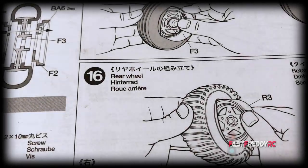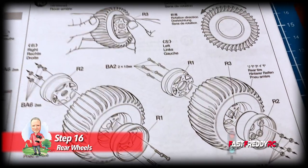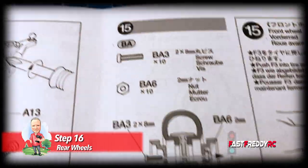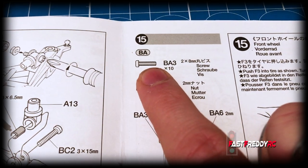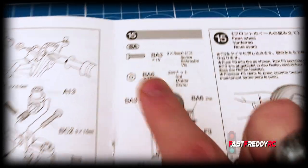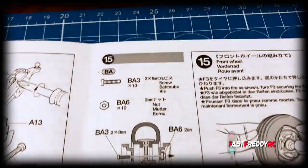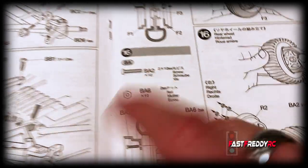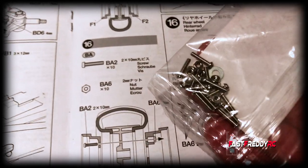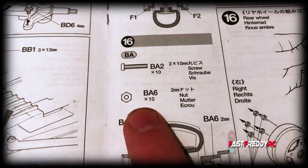So moving on to step 16, you can see now we are working on the rear tires. If you remember in step 15, I was showing you that these ones were shorter, so you had to make sure that you got the right screw. Well, notice that these ones are longer. That was a BA3, these are BA2, which are going to be the longer screws that were in this bag. So I'll get those out and the nuts.